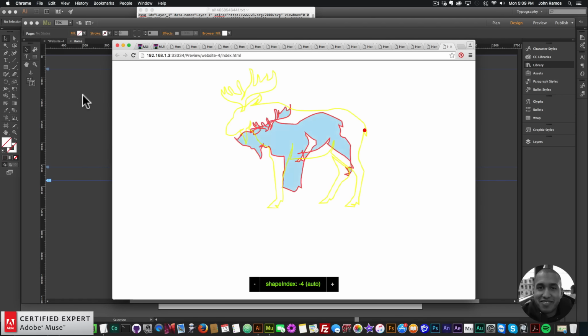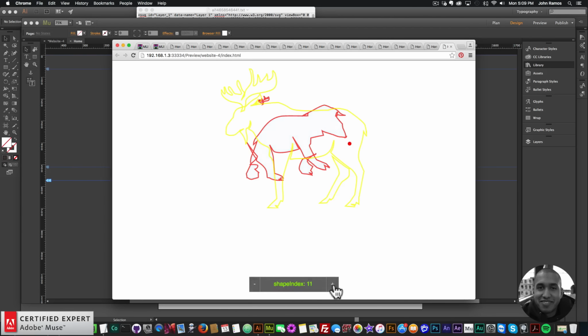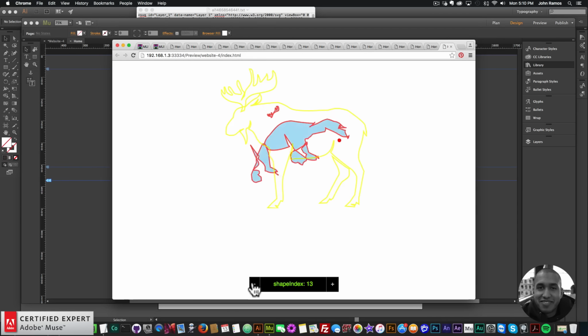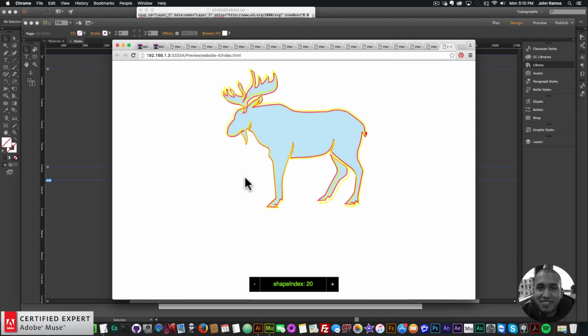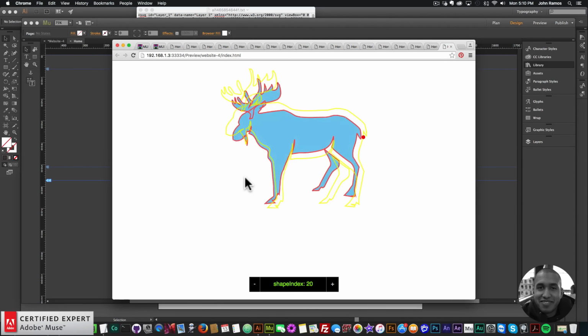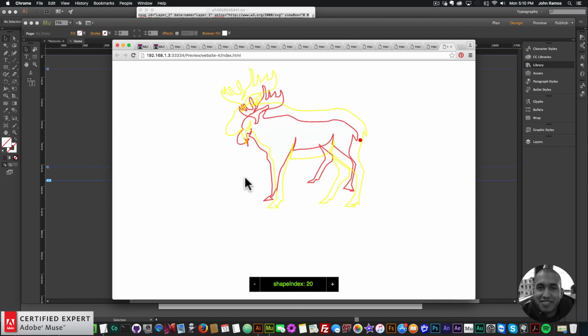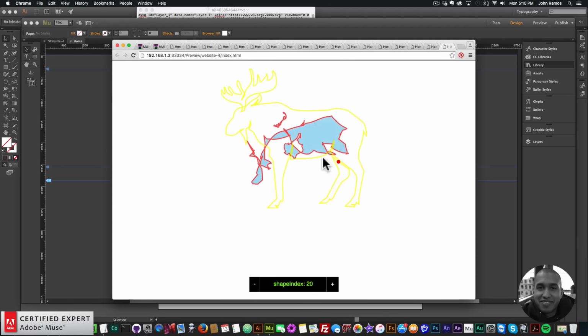Yeah, and if you change the speed of the morphing, it's actually helpful, because then you can see the bear a bit better. So if you enable shape index, you'll see the outlines of two SVG elements, and then you can change the shape index by going plus or minus here in the shape index, which is really great. All right, so that's a little bit more advanced. I'll probably make a few more video tutorials working with the shape index. I did want to go over it in this video tutorial, just to demonstrate the shape index and show that you can have a lot of control over the way the SVG elements morph.